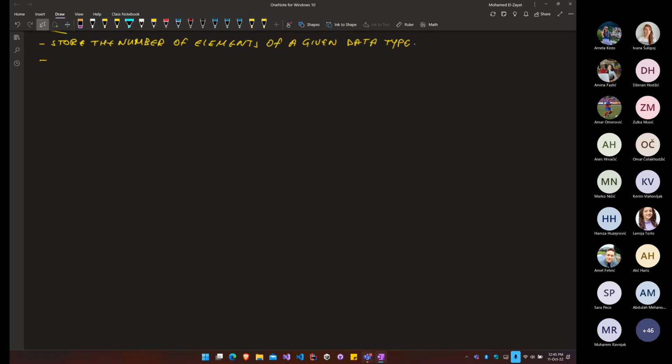So what is the job of a list? So what qualifies a list? You need to store the number of elements. You need to be able to write at a given position or at a given index. So write at a given, or actually not write, but rather insert. But okay, let me put insert at a given index.